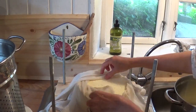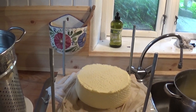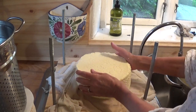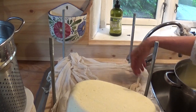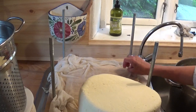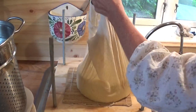So here we are, looking beautiful. I love how it really quickly becomes a cheese. Looks like a cheese. Now it's a good idea to get the cloth as flat as possible, because it does make it a better end product. You don't get too many creases in the cheese.